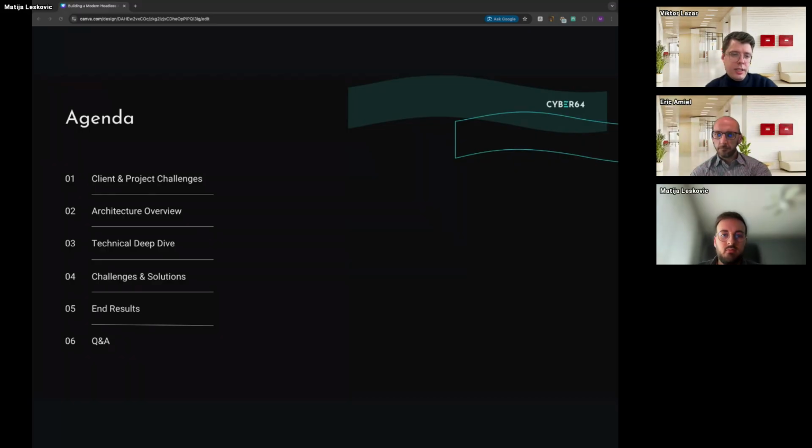So the agenda is split into the overview of the client and project challenges. Then we will try to say something about what we did on the project and what happened during the implementation. We have the architecture overview explaining all of the parts that we used in order to build this project and solution.